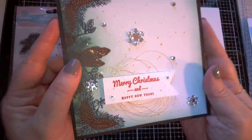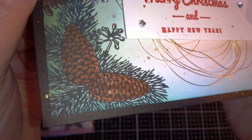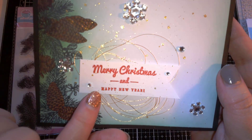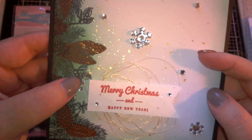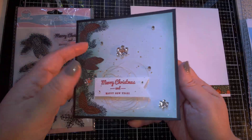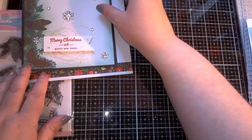So here's my first card. I decided to stamp on the edge here on one side. But look at that — isn't that pretty? And then there's the sentiment that comes with it, and I just propped it up. Got some gold thread behind there and some snowflake gems. And that's what that looks like — it's blank on the inside. And I always like to put washi tape on my envelopes, so that goes with that one.